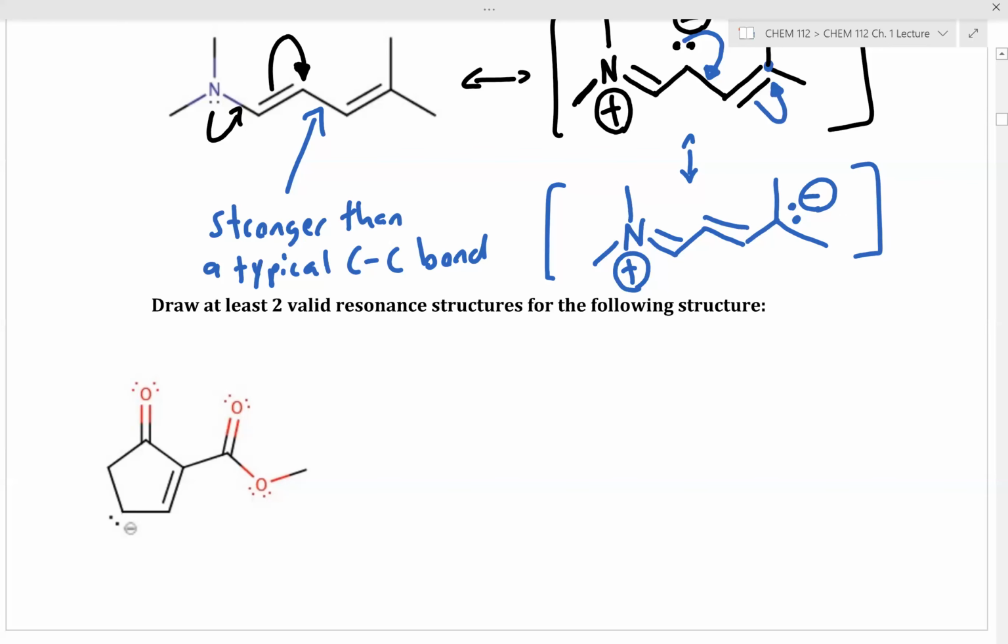So let's come together to discuss. I saw a lot of reasonable responses, but again, I always have to emphasize, you can move electrons through conjugated pi systems. So we have our lone pair here, and I see a double bond. So I'm going to take my lone pair, and I'm going to push the electrons down to form a new double bond. And what happens to my existing double bond? It breaks, exactly. So that in turn generates our first resonance structure.